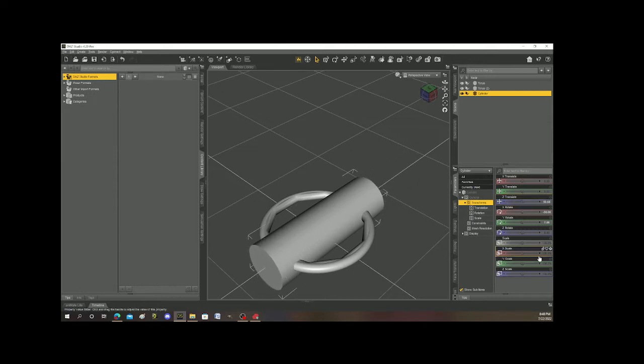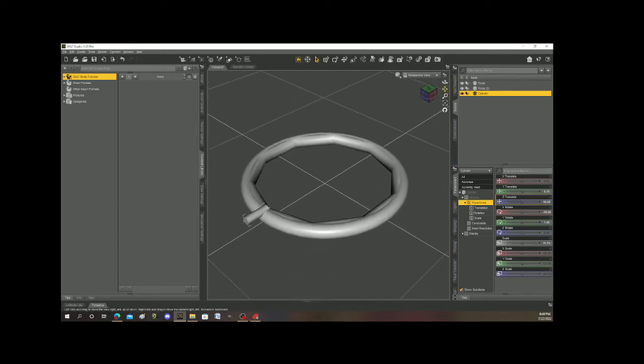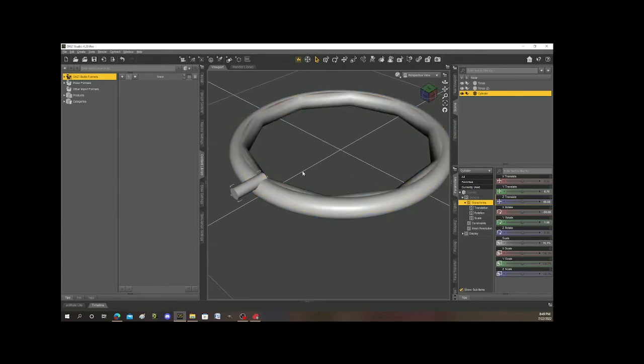Now I need to shrink it, right? So I'm going to go to scale and shrink this down to the size of a wagon wheel spoke. If you think that is a good size for the spoke, I shrunk it down to the right diameter. Obviously, it's really short, so we need to go to the Y scale, and see, I can extend it out.